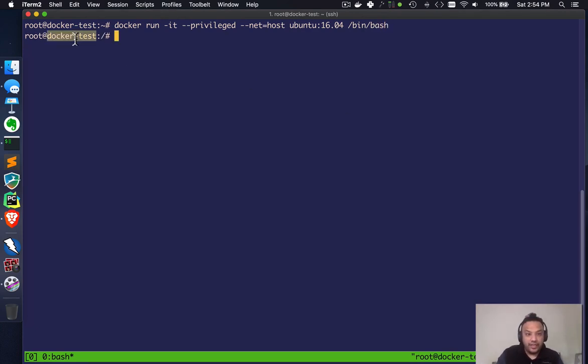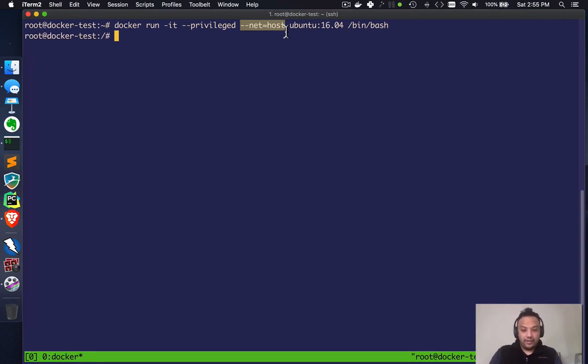Now you actually see that there is no real container /etc/hostname that's been generated, simply because this process has the same level of privilege as any other process has on the system. So there's no real separation of any sort. You're running it like any other process on the system, and the net host ensures that the host's network is now used by that particular container, right? So not only does the container have all the syscalls unblocked, all the dangerous ones included, the container is also running with the network configuration as the host. So whatever host network configuration or host network ports or services are now accessible to the container as well, right?